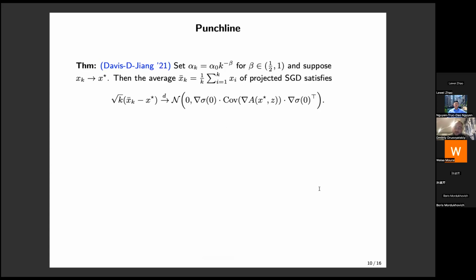And so this is now the punchline: we have an exact analog of the Polyak-Juditsky result, which is that if you set alpha k exactly in the same way as before, which should grow as k to the power minus beta, where beta is between 1/2 and 1, and we put all the various standard assumptions to ensure that the iterates themselves will converge almost surely, then the average iterate of the projected stochastic gradient method is asymptotically normal, and it has exactly the right covariance, which moreover is the same as the asymptotic covariance of sample average approximation, which we know is optimal, best possible among any estimation procedure. And so as a result, this is unimprovable asymptotically.